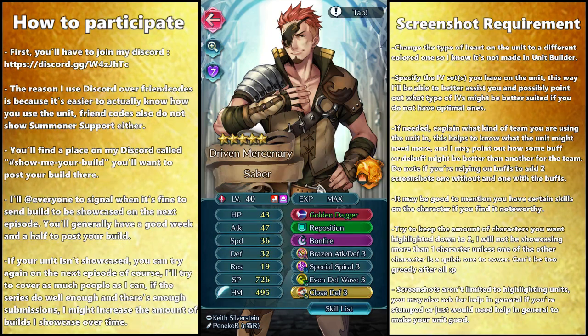Speed plus, res minus. I figured this was pretty much the best build I could give him, since Shield Pulse really isn't consistent except for turn 1.